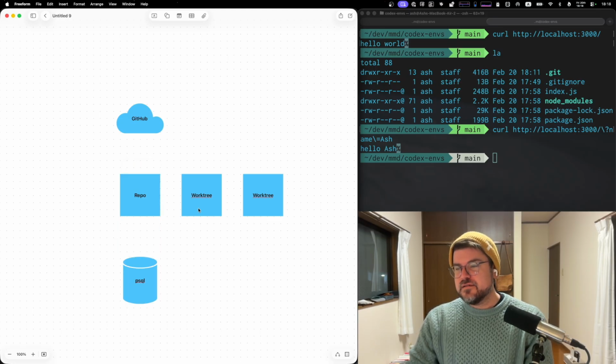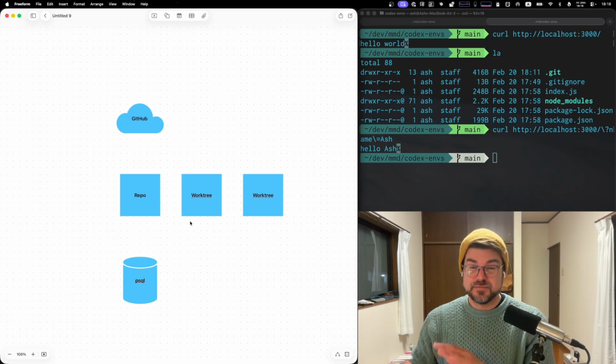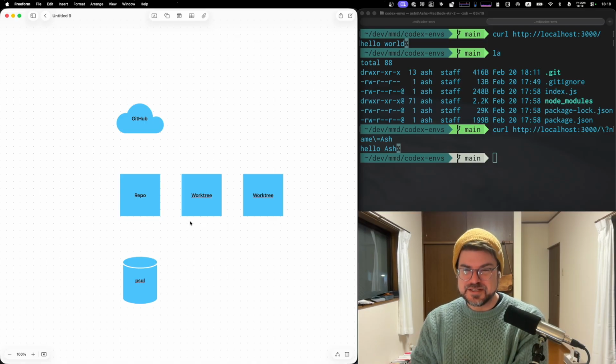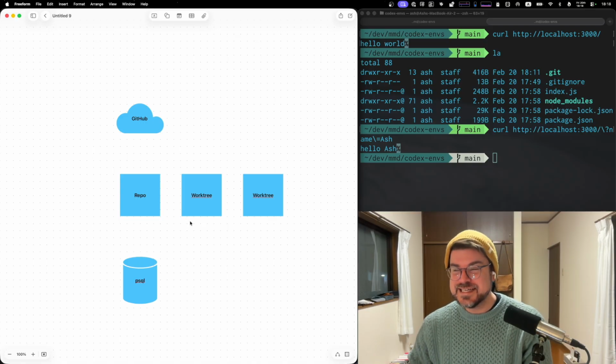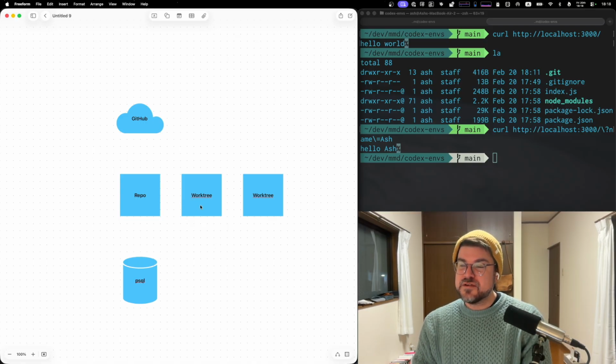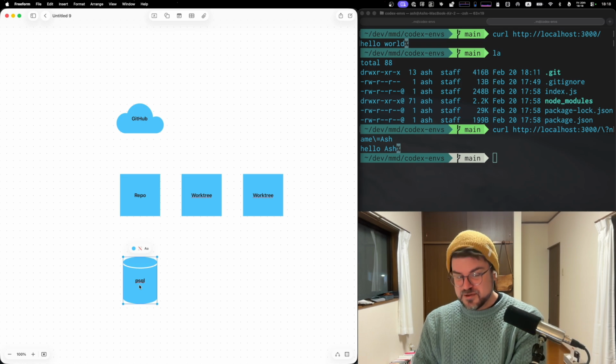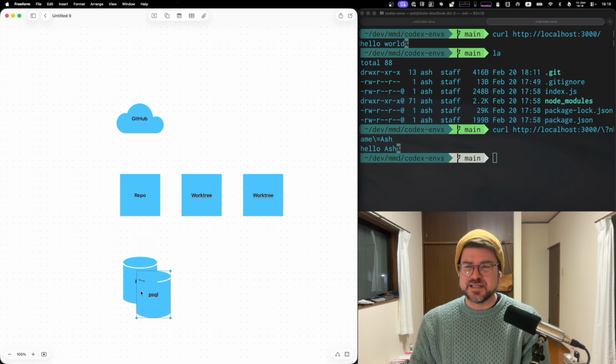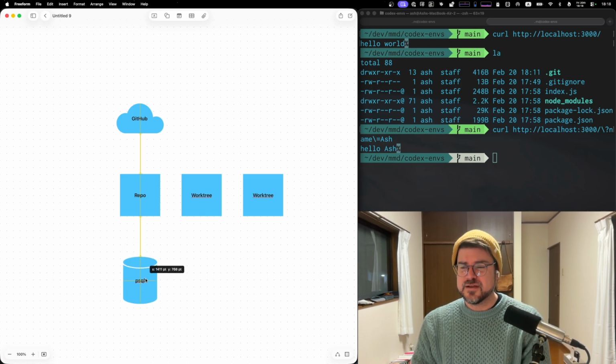Well, if I don't set up, let's say for example, I have hard coded all of my environment variables in my code. Hopefully I haven't done that, but if I did, then what that means is that if I make a new work tree, that's the same code running, and now it's talking over here to my dev server, which is problematic because if something goes awry here, now my dev server is kind of messed up.